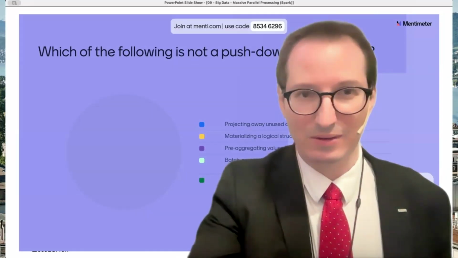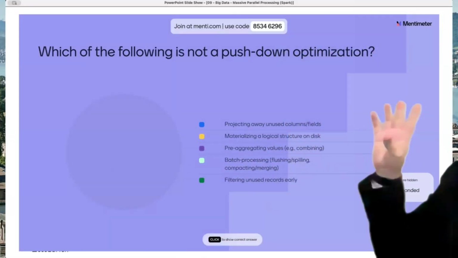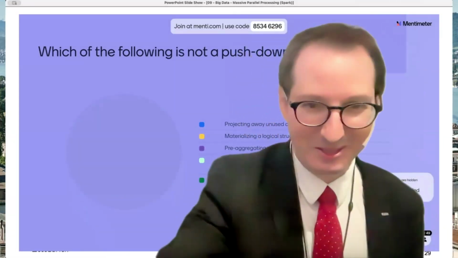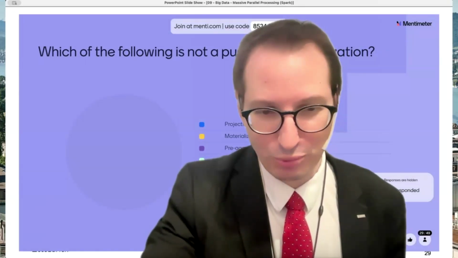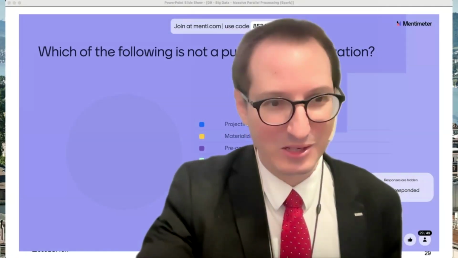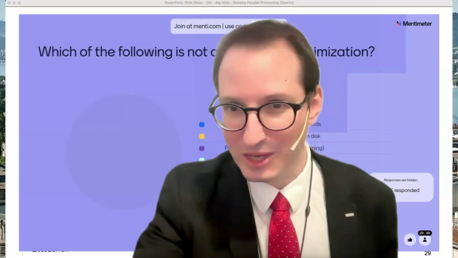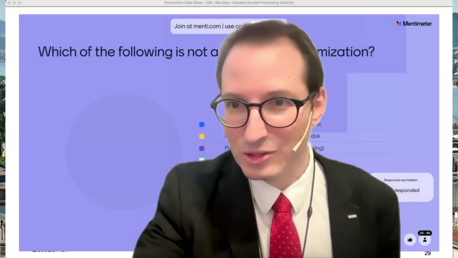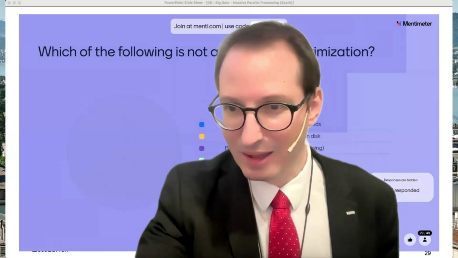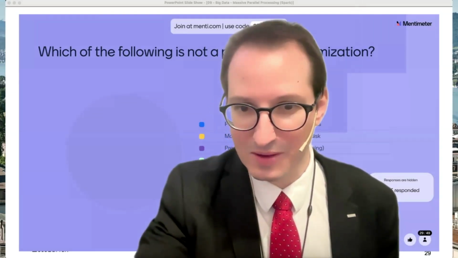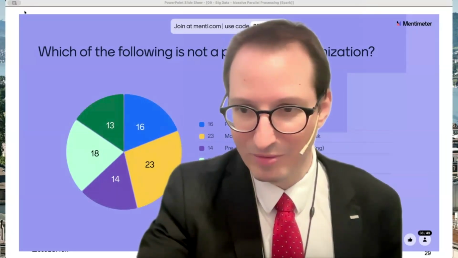So which ones of these are... Oh, I said not push-down. I realized I inverted the answers in there. So which ones are not push-down optimizations? Maybe I still have a chance to change what is correct and not correct. Exactly, I've done that. And now I can show the responses live.